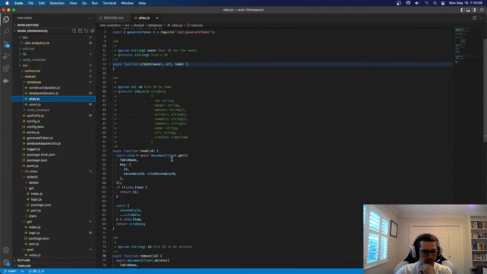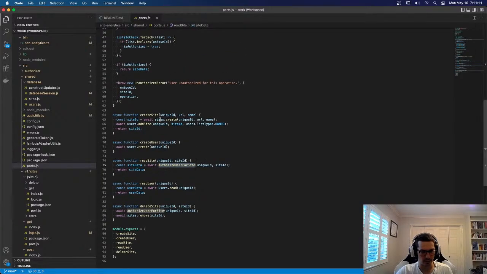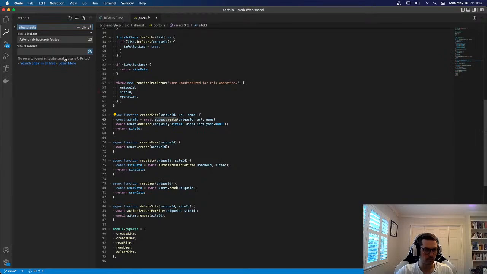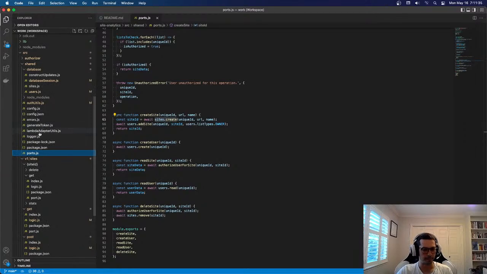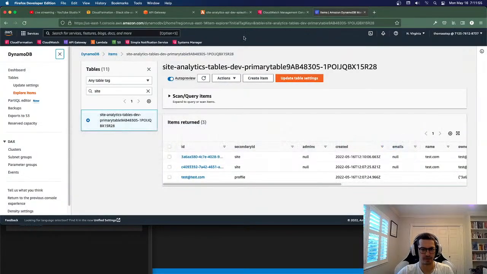Create is a put, and then read is a get. So is it that? Stumped and kind of confused.